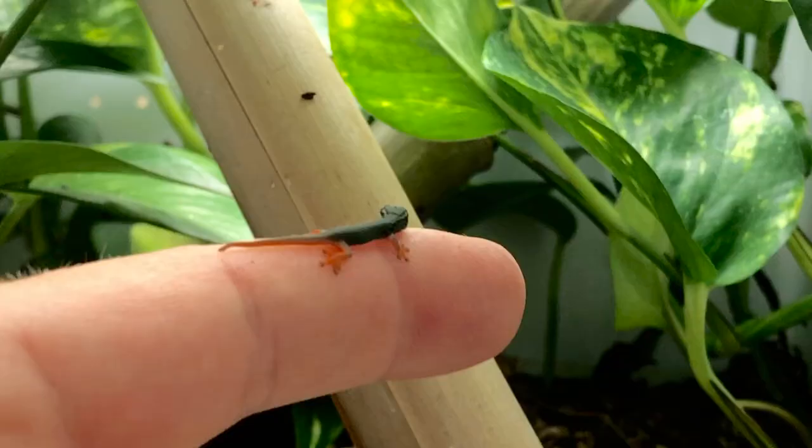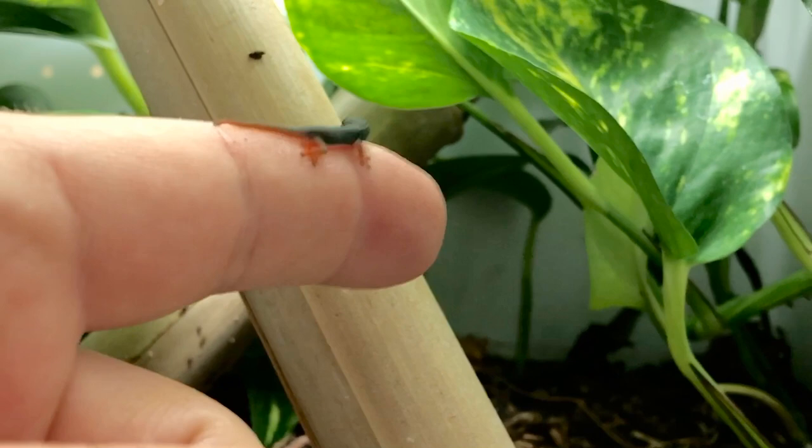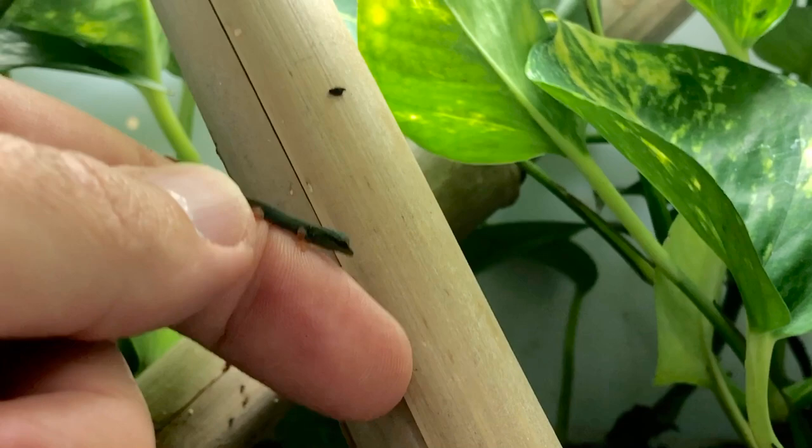I've tried in the past to keep them in kind of makeshift deli cup type containers. They did not do as well for me. When I keep them in smaller versions of what the adults are kept in, they all survive, like 99% survival rate. So I keep them just like adults, except in a much smaller enclosure.